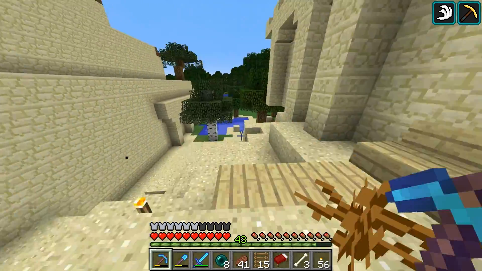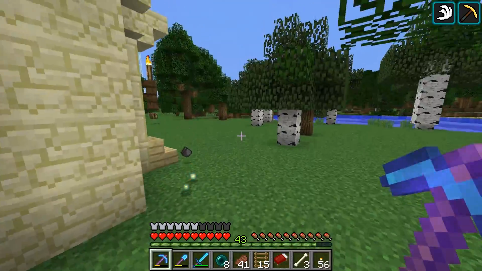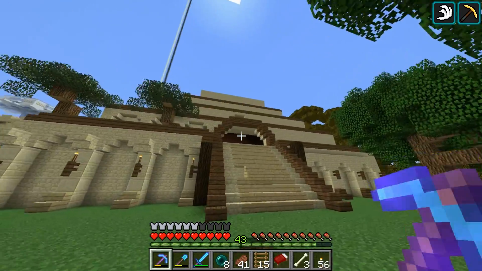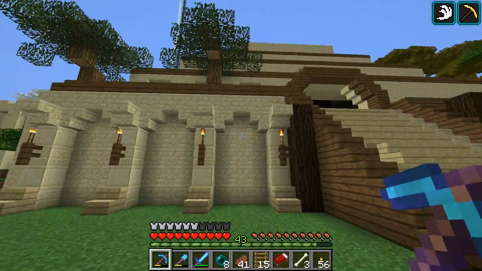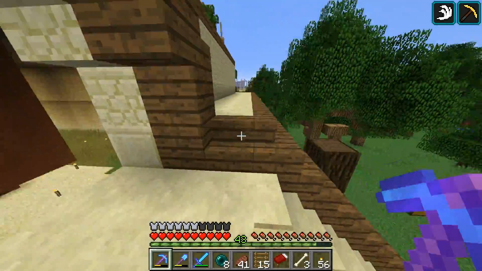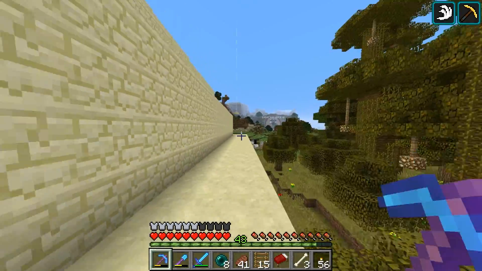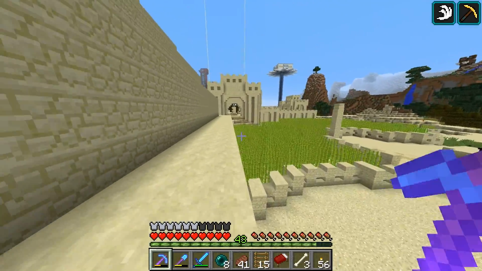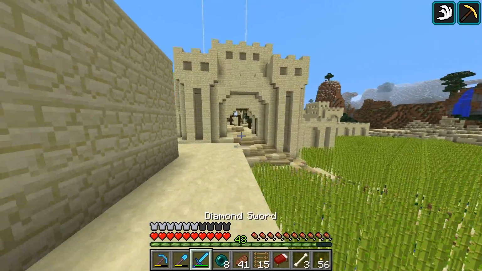I'll show you what I did before when I tried to finish it. So over on this side, did a lot of experimenting. Nothing really worked. And I mixed in a bunch of spruce wood, made these little arches and things. I gotta tell you guys though, I really suck at building in the desert. I tried to build in a lot of different styles. I think the desert or sandstone themed stuff I have the most trouble with because I don't know what blocks to use with it. I just can't figure it out.